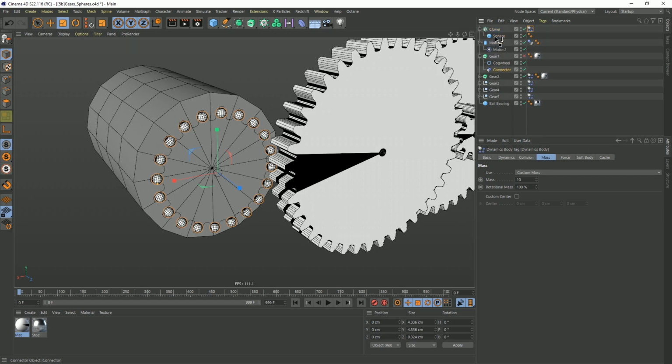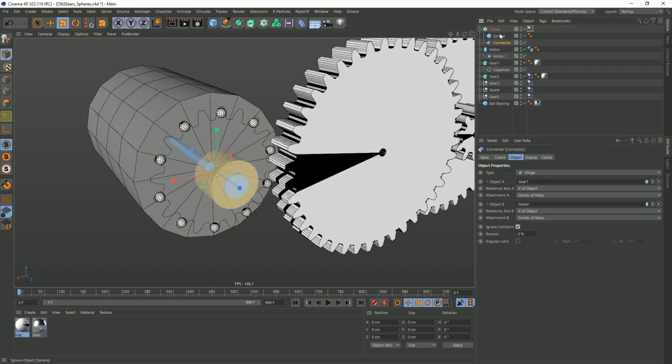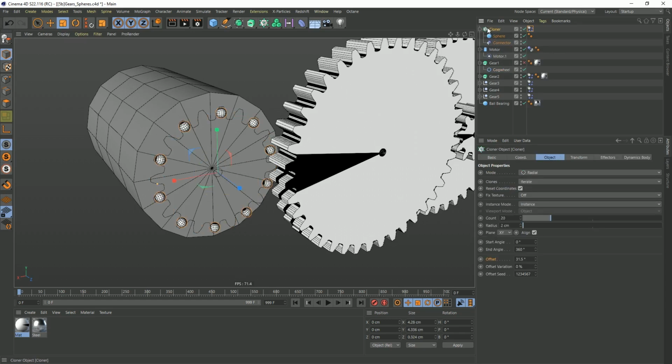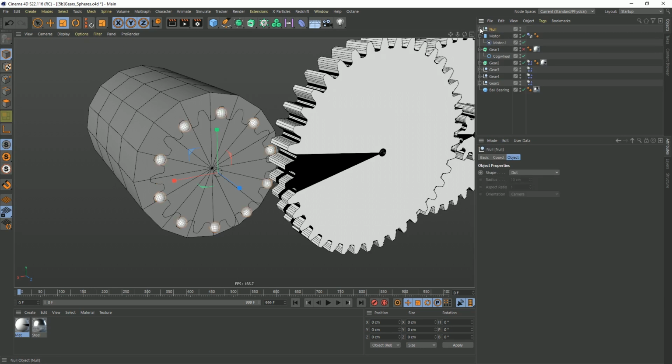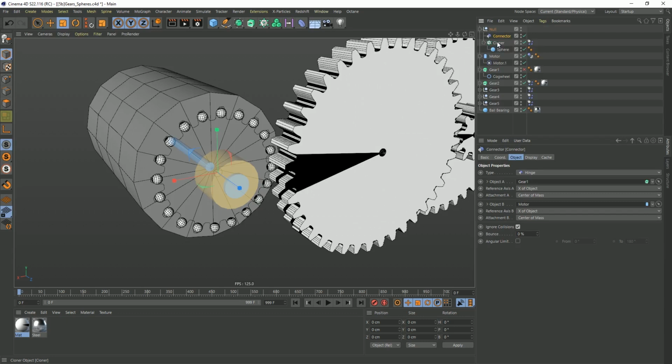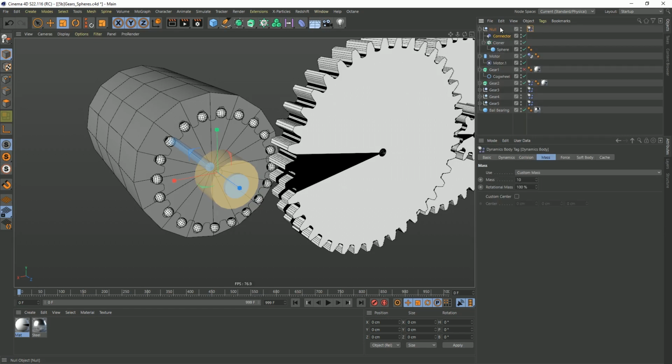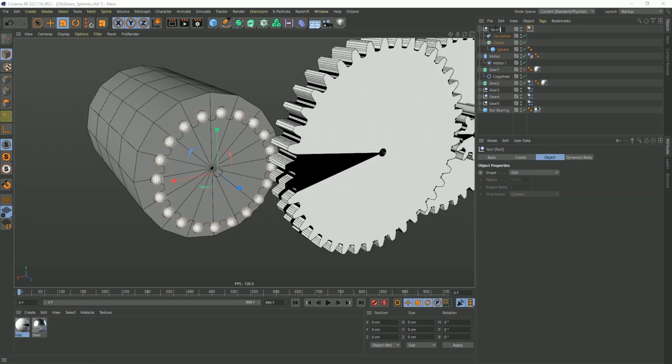Now you can see that we can't make the connect the child of it because then it'll start cloning it. We don't want that. So instead, the cloner needs to be grouped, Alt G, to put it into a null. And the connect can be pulled out as a sibling of the cloner or of the null. So that seems to be working just fine. Now, just like we were already filtering the shape down from the top level before, maybe we can move the dynamics tag all the way to the top. And that can be named Gear 1. In fact, I'm going to name it Gear A just to distinguish. These were 1 through 5, so we'll make Gear A and work through some letters instead.